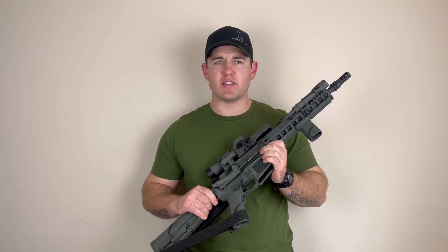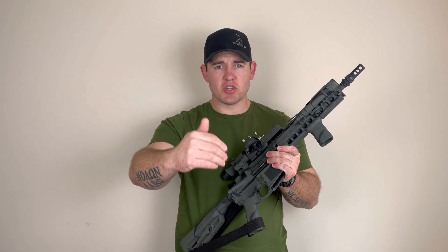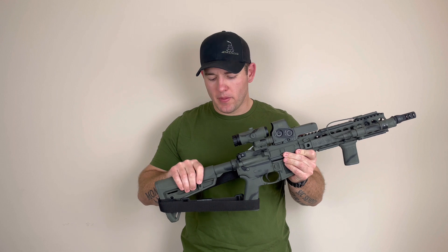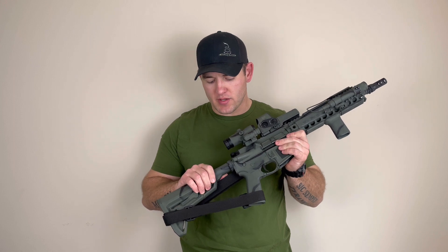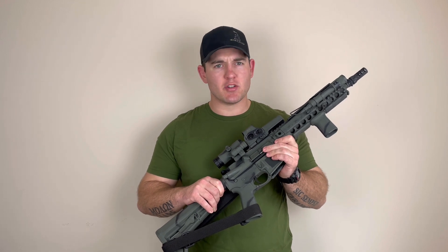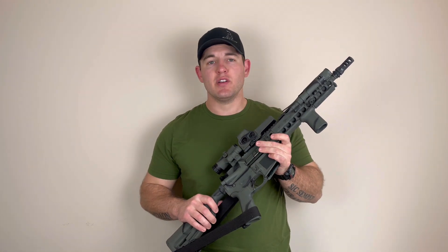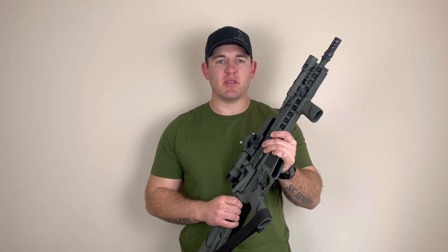Trigger is probably one of the things that people consider upgrading way too early. People don't become proficient enough with their rifle with just that standard trigger, and I think people need to take a step back and really master the fundamentals before moving on to the trigger. With your buffer tube, I normally run just general standard buffer springs. Some people like to get a little fancier — it does help with recoil management. Running a lot of standard parts is usually my go-to and it always works out fine. Lower receiver — extremely simple.